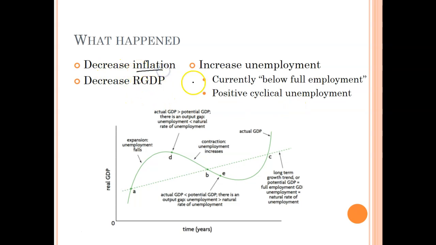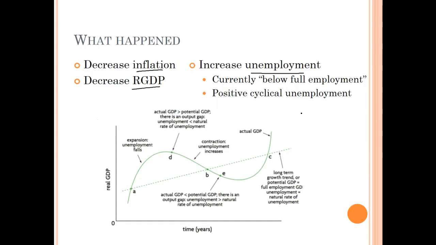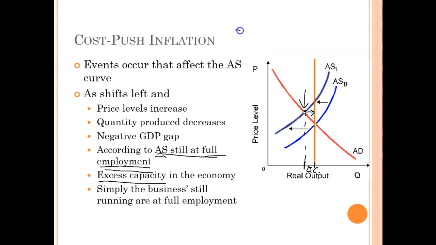Now, typically, we would say there's a decrease in inflation, increase in unemployment, everything else. But we didn't see that at this time. What did we see? We saw increase in unemployment because of lower output, but then we saw increase in inflation. Well, that's not what the other thing was talking about. This is because what happens is typically associated with the aggregate demand. The business cycle is based on the aggregate demand shifting around. We didn't have that. What we did have is stagflation.